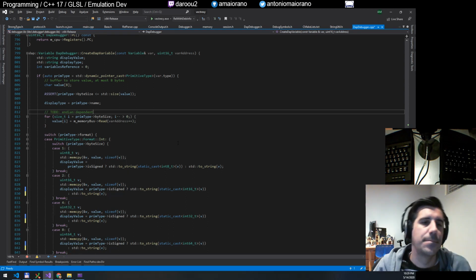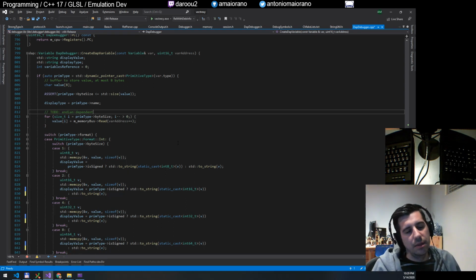It's very similar to what I do for primitive types in terms of how many bytes to read, reading it to a buffer, and then effectively reinterpret casting it.